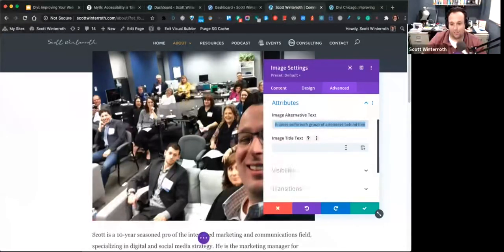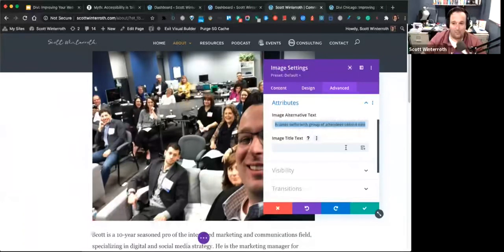That should be the alternative text, and that's what you should use if you have images that have a particular purpose on your web page and that are not strictly decorative. Sometimes we do use images that are strictly decorative that do not provide any value to the page content.